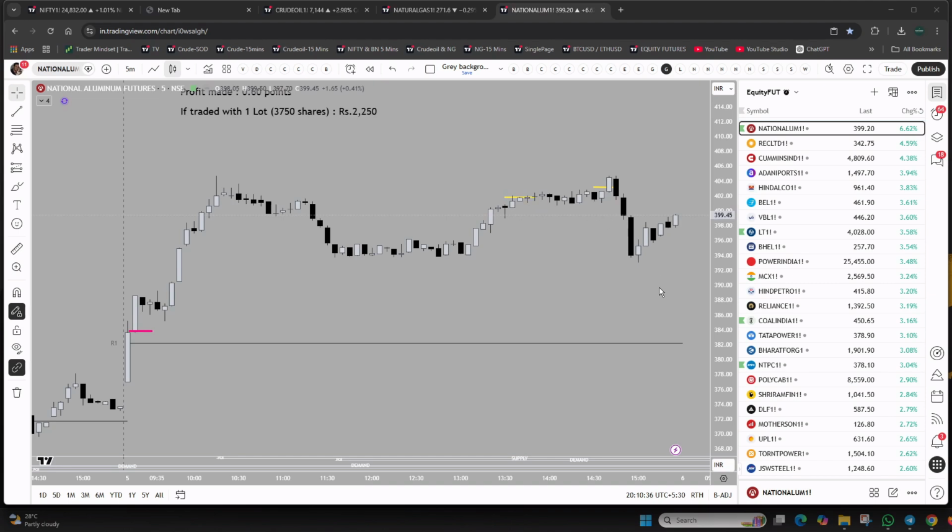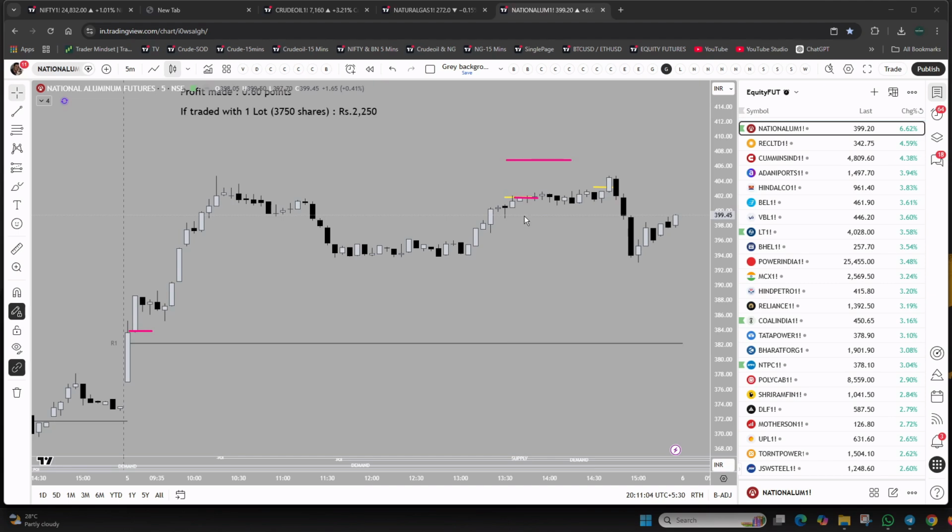But I saw something wherein I was expecting a spike of around 3 to 4 rupees from here. I mean, not so many candles. I was expecting a spike in the next 2 to 3 candles after I took the entry. So basically, I took the entry here and I was expecting a spike of around 3 to 4 rupees somewhere till here, which did not actually happen. Okay, but that's fine.